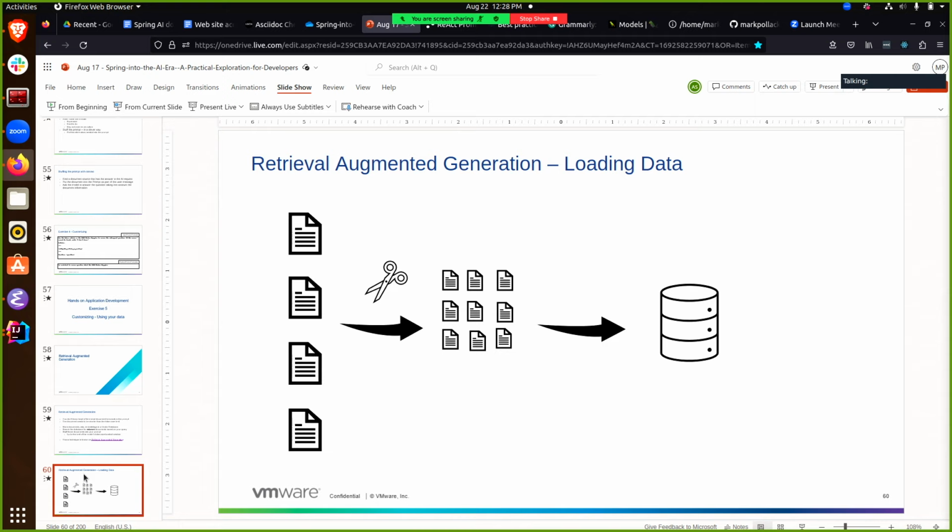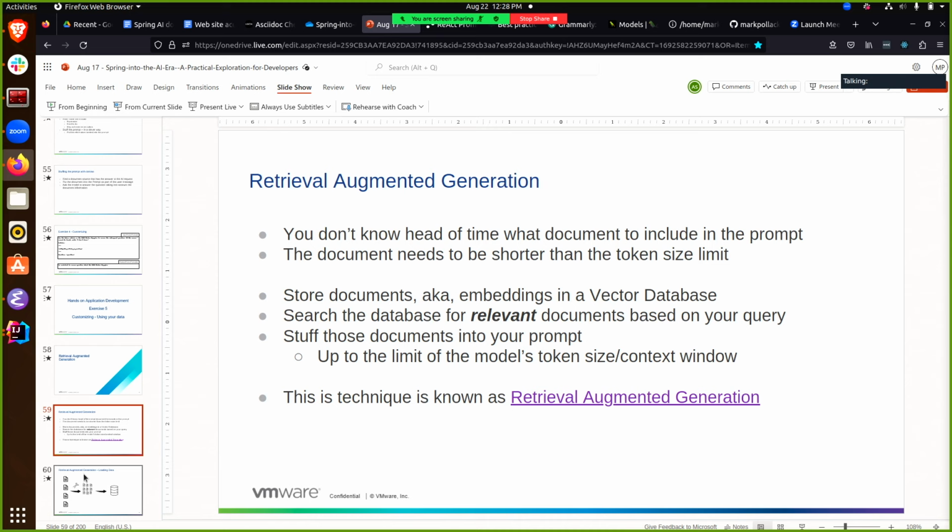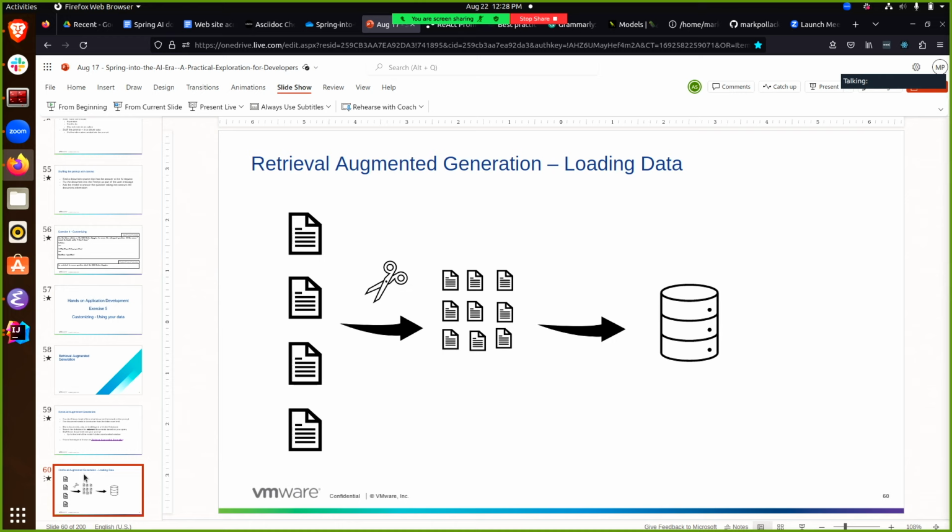So this is the technique called retrieval augmented generation. On the left-hand side, you have all your documents about the Winter Olympics, or whatever it is. We're going to show the bicycles catalog that was used to power the demo in the Spring 1 keynote. Now you chop them up into small little pieces so that no one document is big, certainly not bigger than your context window, but let's say a few percent of its size, because you want to get a bunch of them. So you chop it all up and you store it. That's the loading part.